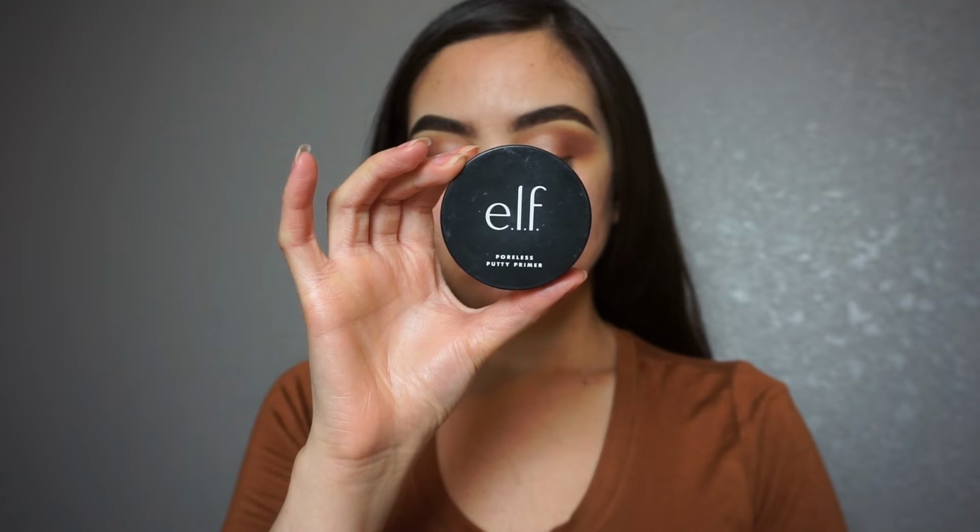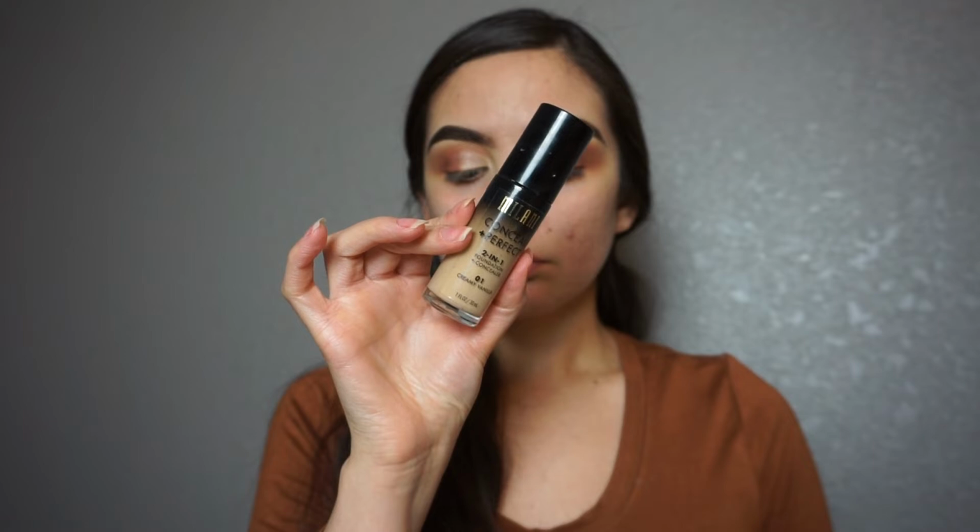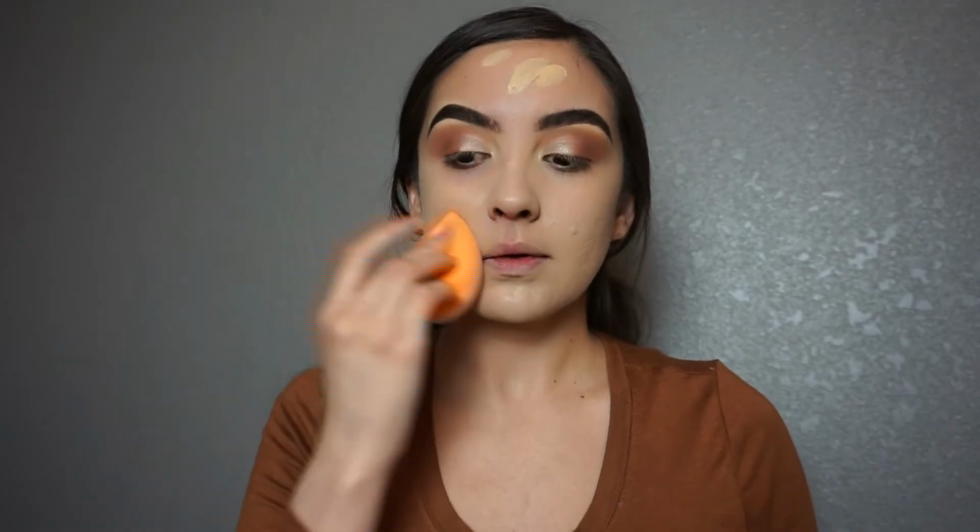Now moving on to my face, I will be using the e.l.f. Putty Poreless Primer and the Milani Foundation. I'm in the shade Creamy Vanilla, and I'm just going to be applying my foundation with a wet beauty blender.